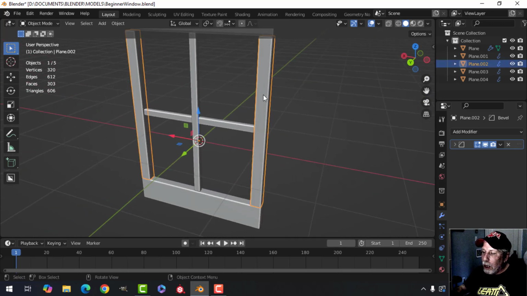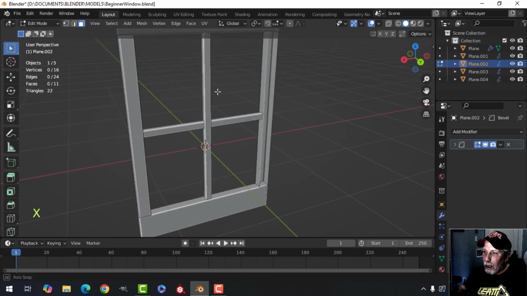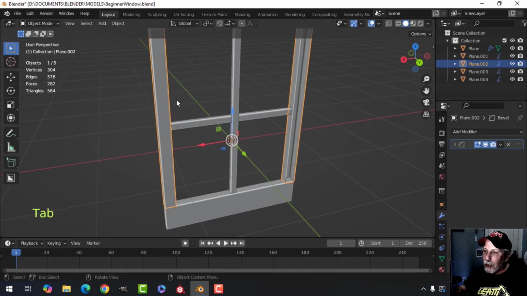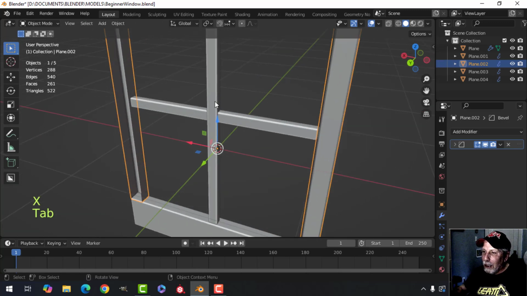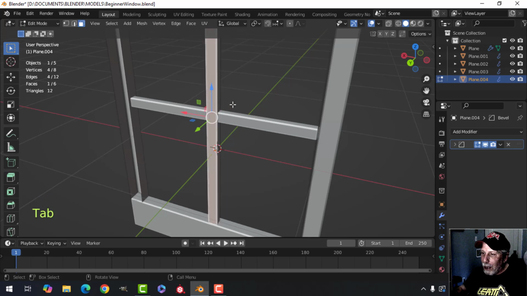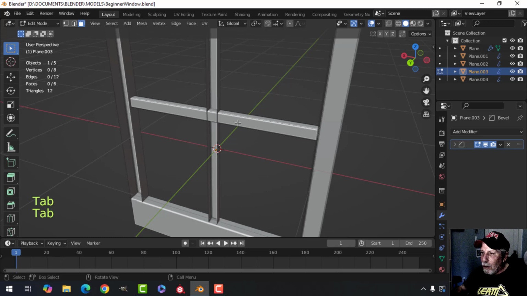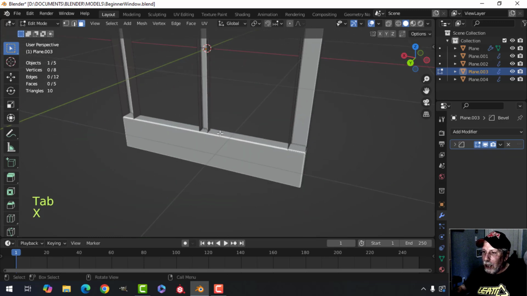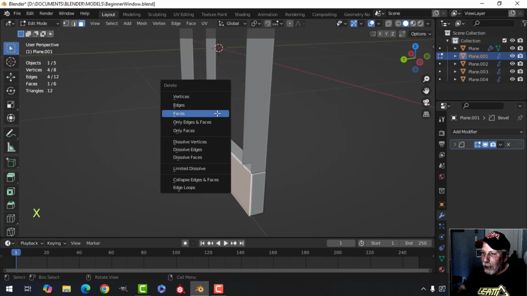We're going to do that on the sides as well. Go into edit mode, select the face, and because we have the mirror on, it'll select the other one, X faces. Do we not have them? We applied the mirror, that's why. Okay, go back in, X faces, we'll get rid of that. Let's come into this one, get rid of this back face, X faces. Back in object mode, select this, into edit mode, select this one, X faces. And down here, select this back face. Don't select anything else, X faces.